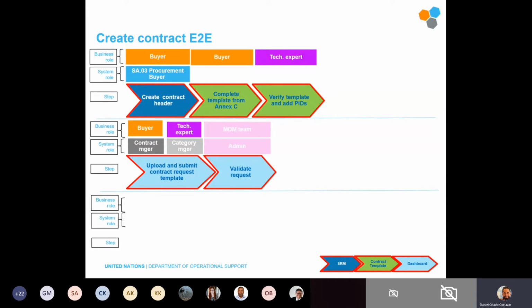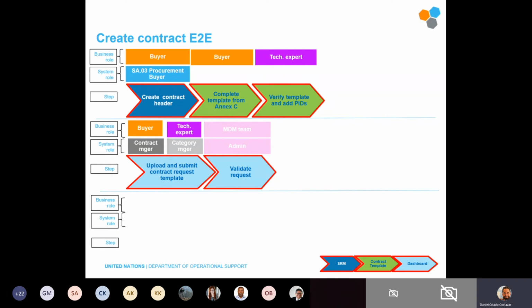Then the next step is that the master data management team will receive, acknowledge, and validate the request. They will make sure that the cells are correctly completed. For example, we saw yesterday that they will review if the decimals are in the correct format, and all the data.